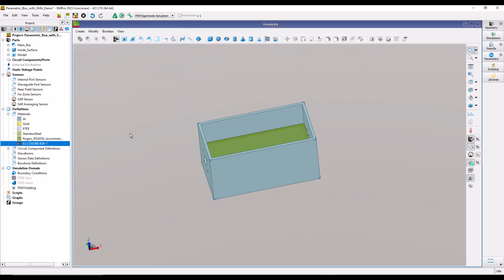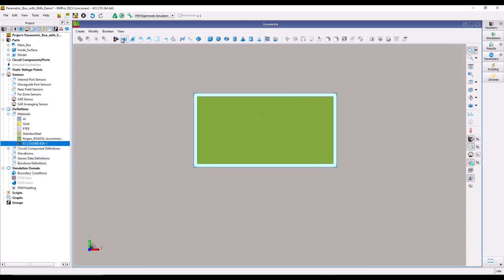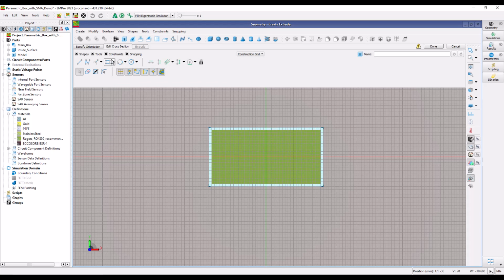Alright, so once we have the material, the next thing I'm going to do is model the absorber inside our cavities. For that, again, let's orient our object in top Z domain, and here again I can simply use extrude, shift the orientation to the top of the box height, which is 20 mm currently, and again in edit cross section I can pick the rectangle, select one corner and select another corner. Again, you can apply this absorber over the complete cover plate, or you can be choosy about the location where you are going to apply it. In my case I have gone ahead and applied it on the total cover here.